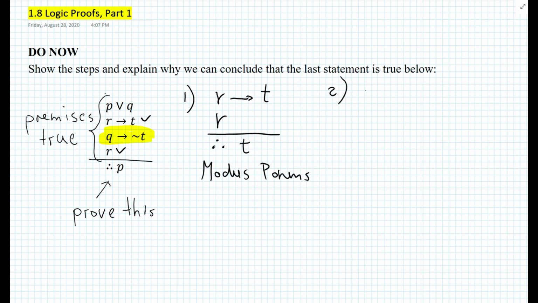As a second step, we're going to write if Q, then not T. Now, from this step here, so let me use a different color here. So we know that this T over here, we can place it here, okay? And just write it out as T.